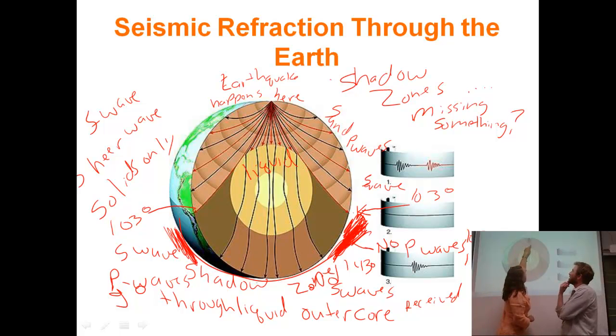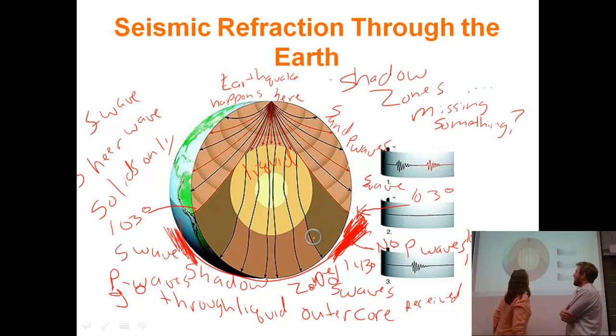So this is a P wave, and it's following almost the same path that this S wave followed, right? When it reaches the boundary between the mantle and the outer core, it's going to continue to change velocity because it's now moving through this new material. When it reaches the boundary on the other side, it's going to change velocity again, and it's going to start to slow down because it's changing into a less dense material.